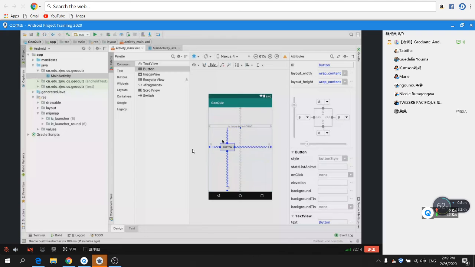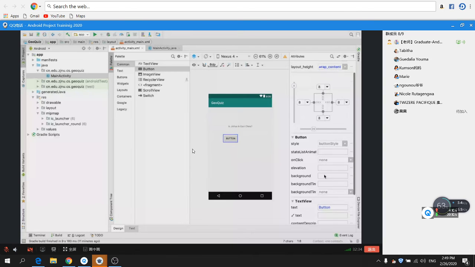For this one, this is for true. Something shown here is true. The similar thing can be done to the other button.